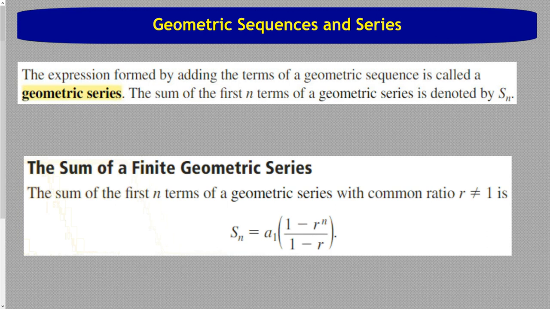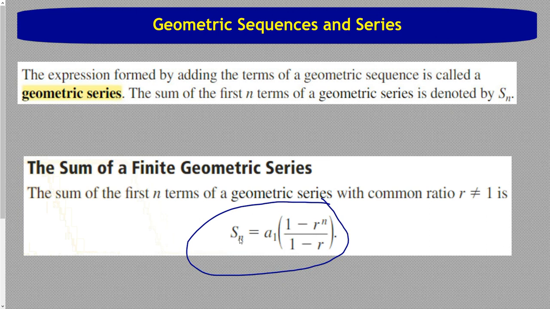If we add the terms of a geometric sequence together, the expression that we create is called a geometric series. Just like with arithmetic sequences, if you add the terms together, you end up with a series. So a series is just a sequence that we're adding together. Okay, so go ahead and make sure that this formula is in your notes right here. This is just like for arithmetic, how we find the first n terms of a geometric series, to add up all the first 7 numbers or 12 numbers or 38 numbers or whatever it is. Okay, so go ahead and pause this. Make sure this is in your notes because we're going to be using it a lot.